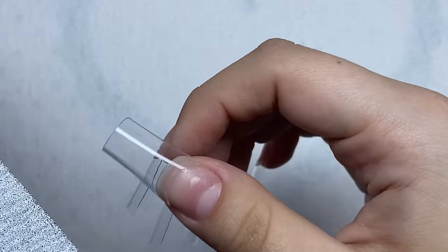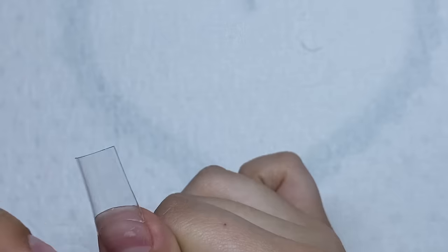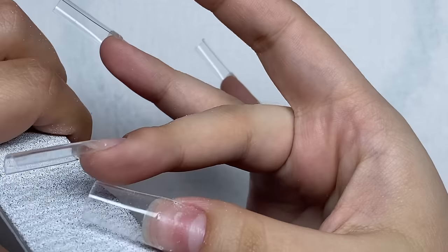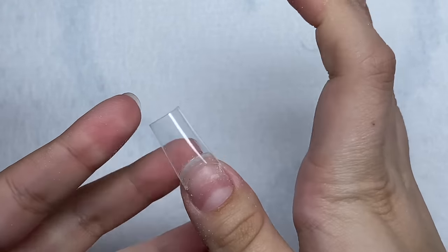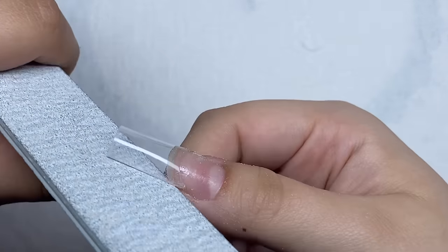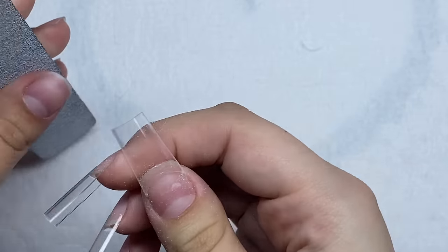So the next step is going to be reshaping these nail tips. I just want to make sure that the shape is nice and squared, and also filing the edge of the nail. You know what? Let me also time this nail set because it's kind of a shorter nail set, so I want to see how long this is going to take me in comparison to my long nail sets. It's 5:45, but I probably started at like 5 o'clock, so I guess we'll just say we started at 5, and then we'll see what time we finish.